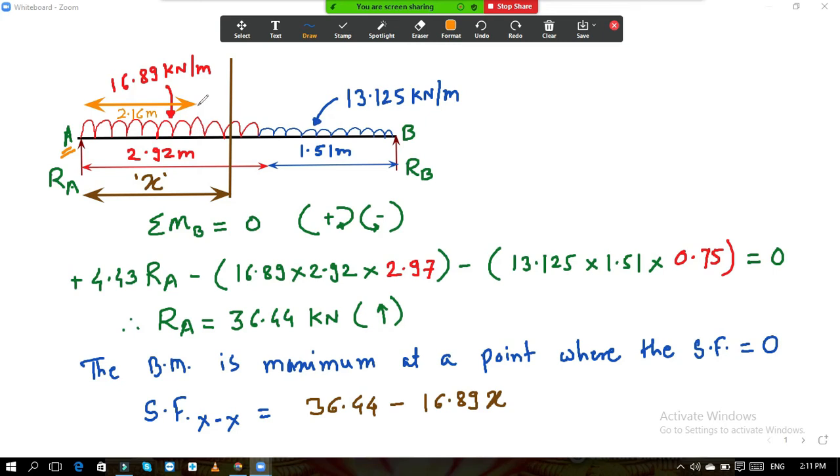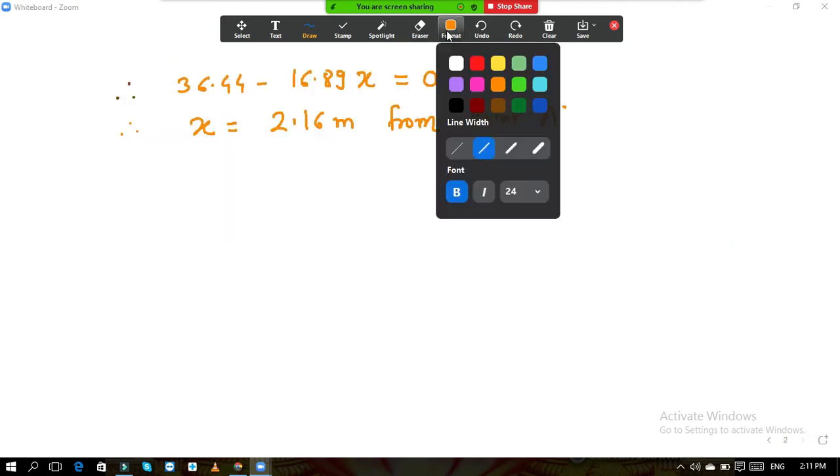And now again we will consider the section at this point. If you project this somewhere here, the point will be there. Here is the point where the bending moment is maximum. Let us assume that this is point E. I will call this point as point E, or either you can take the section over here also. Okay, so I will call that point as point E. Now I will calculate the bending moment.